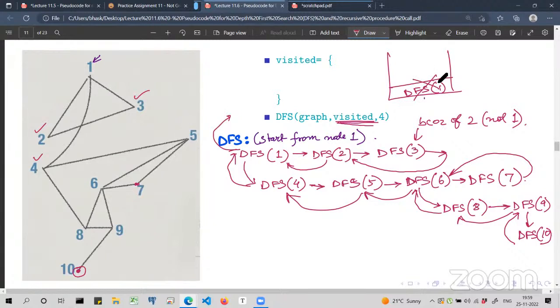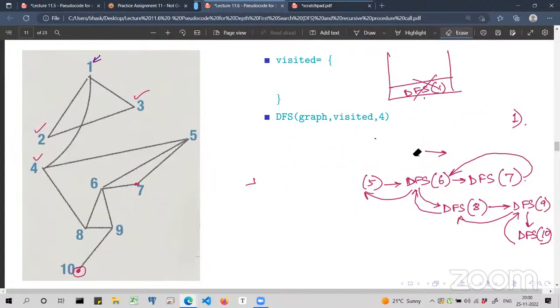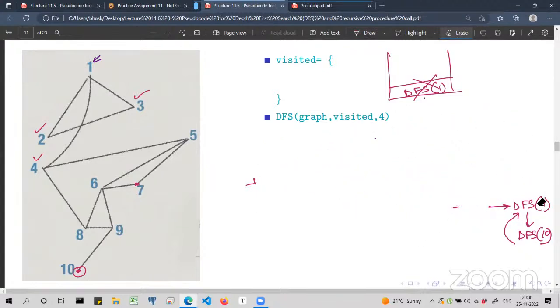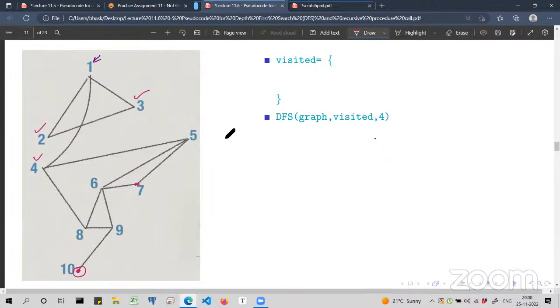Yes, sir. So this is how DFS works. Now I would briefly discuss how BFS would have worked in this case. We would not discuss how BFS is actually implemented, because that requires some data structure knowledge. So the second is BFS, the breadth first search. So why do we call DFS depth first search?